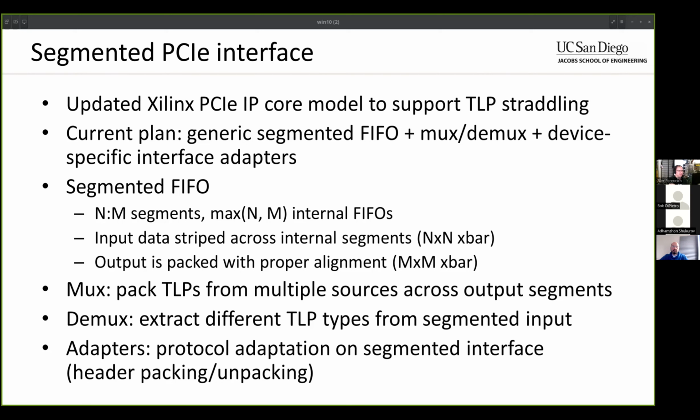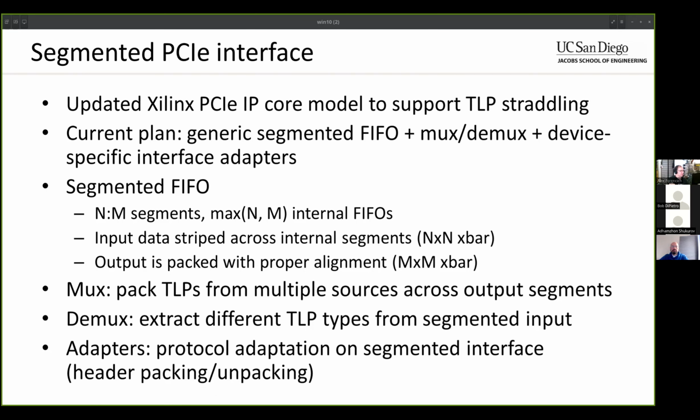And then the output will be packed with the proper alignment. So, if you only have one segment, then all the TLPs will have to start in the first segment. Well, in the first lane rather. If you have multiple segments, then the TLPs will come out back to back without any gaps.